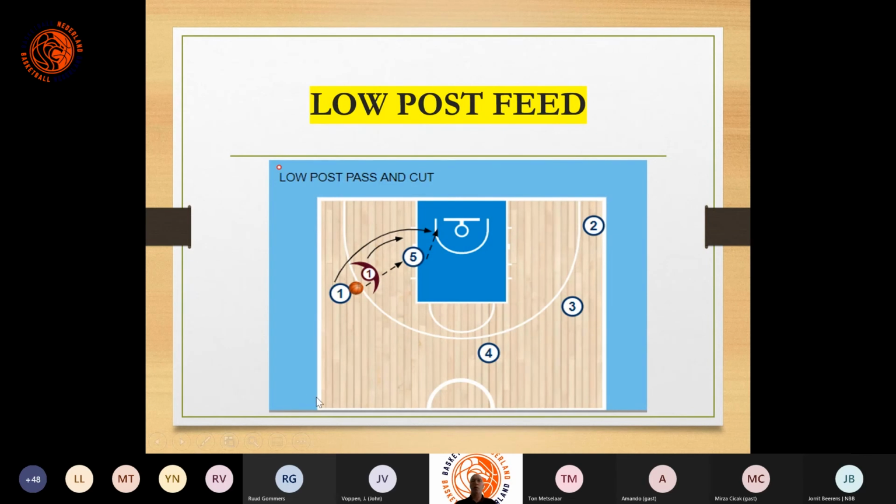Now, when we teach the players to pass inside, as I said, you can decide whether you pass inside and you cut. So it's one action. And sometimes you have a player here that passes the ball inside and makes some simple V cut, and his man is just chasing him. And this big man can make this bounce pass, and it's an easy layup. And sometimes it looks so simple and so easy that we forget it. And it's a very simple and effective action.